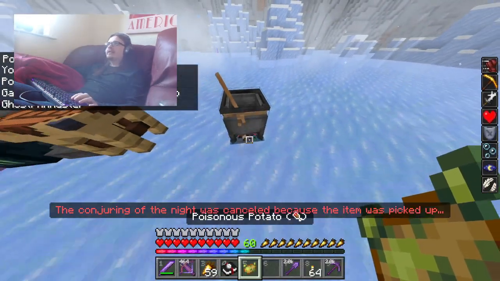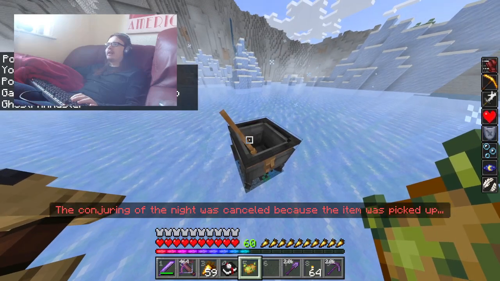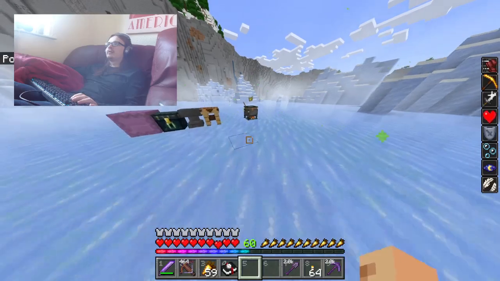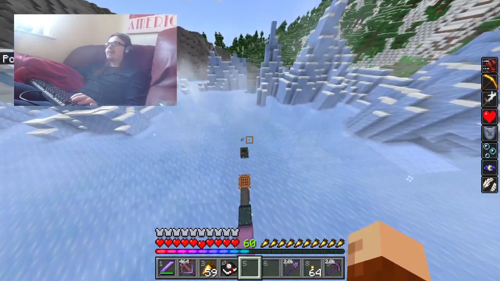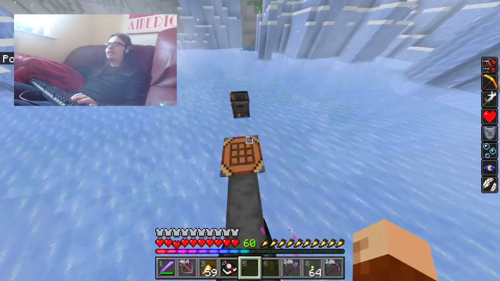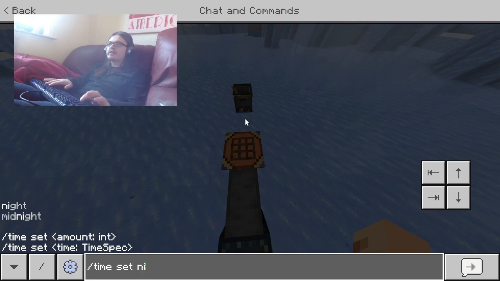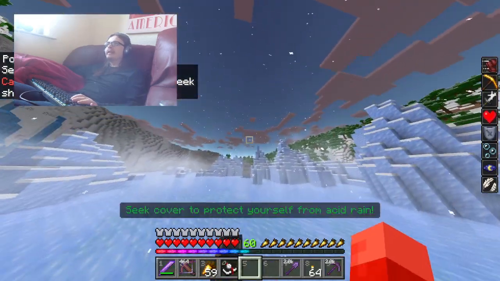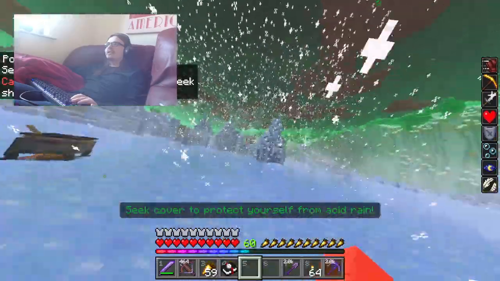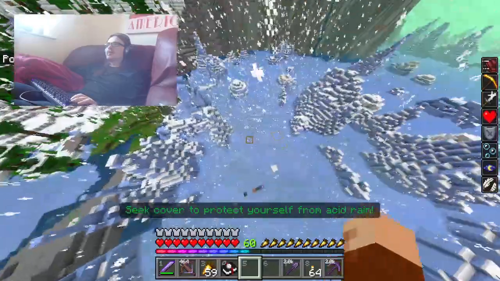I right click this. Conjure of the night cancelled because the item was picked up. Oh. There we go. So you have to stand back, which is a bit annoying. Now said rainstorm will occur tonight. So if I go time set night. Yeah, acid rainstorm. Seek shelter immediately. Also, I heard crows.